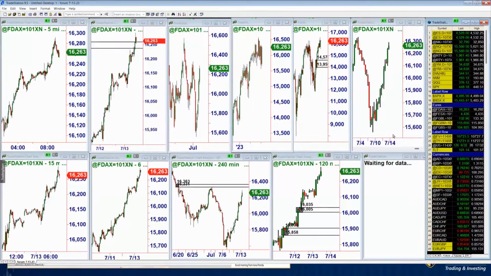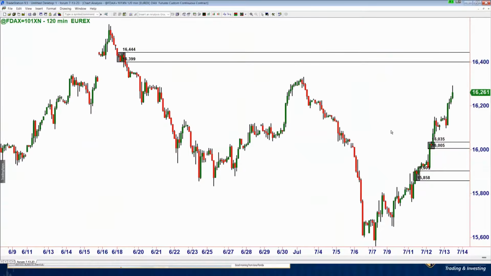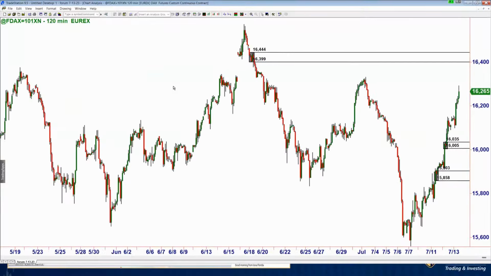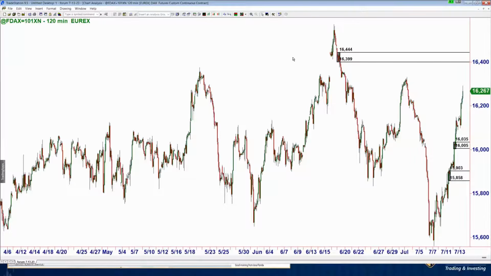So the DAX, it's really all about the 120-minute chart here. Let's go take a look. We actually went over this one with our members this morning. So the DAX is getting stuck up here a little bit, but that's not a supply zone. If we look below current price, we have the 16,035 demand zone. And then above current price, not outside the range, you could see there's the range. But as far as the range goes, at least it's in the upper part of the range. Does that make sense?